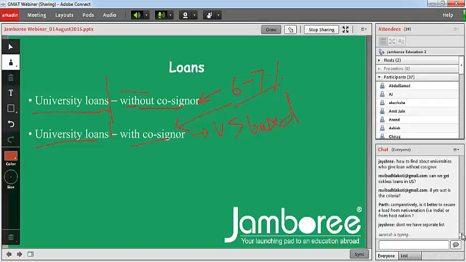But interestingly, university data shows that the loan repayment rate is 100%. Everybody returns because you become an alumni, right? You do not want to cheat the university. So all the universities' records say that the repayment rate on the loans they give is 100%.